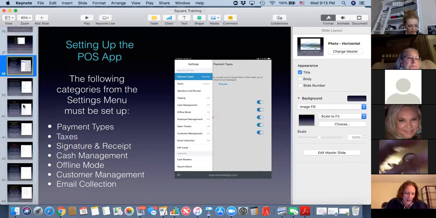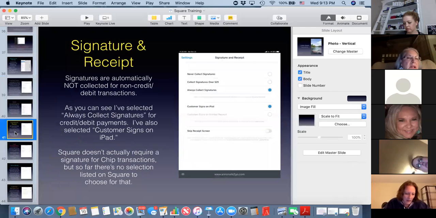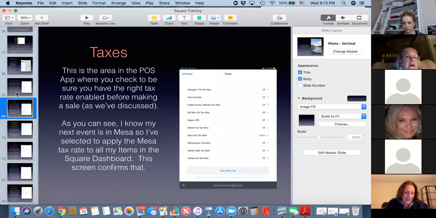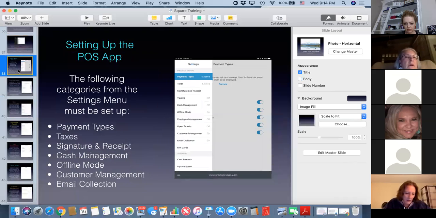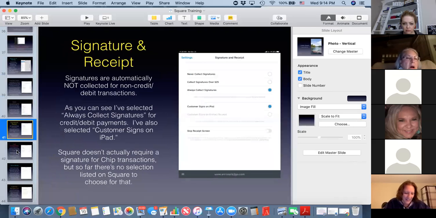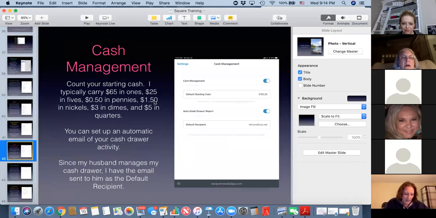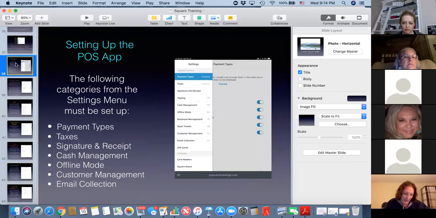Oh yeah, see, now I do not have that option. That's interesting. Unless I need to update the app. I have payment types, taxes, signature and receipt, tipping, offline, employee management, customer management, but I don't have cash management.